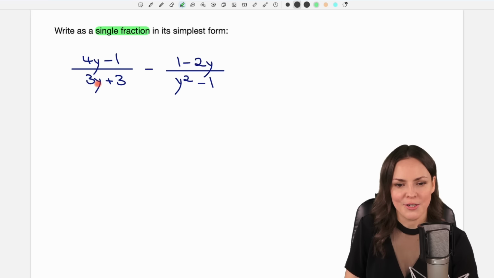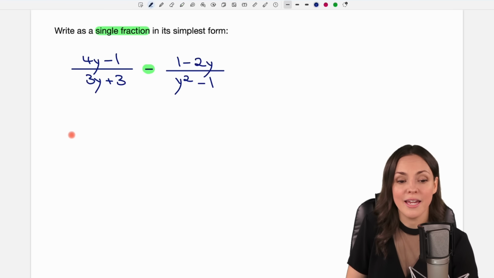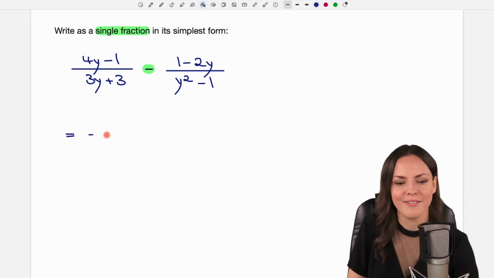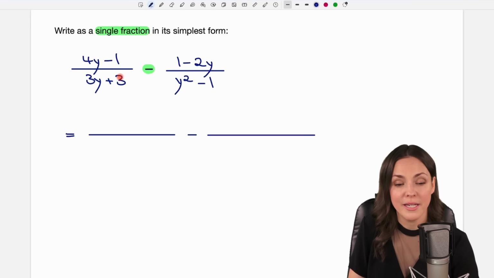We have these two fractions here. We want to subtract them, and we know we can only do that if the denominators are the same. They are not, so let's try and find a common denominator. If we take a look at our denominator here, we have a plus here, which means that these things belong together. This is one package. We can write it in parentheses. And here the same, we have this minus here, so this is one package. Let's write this in parentheses as well.